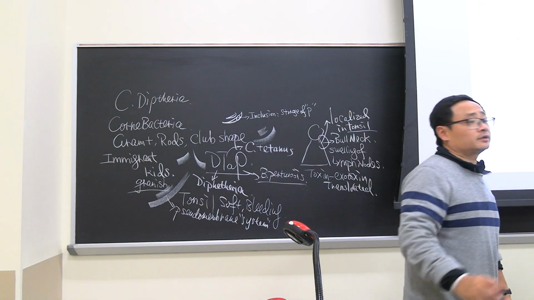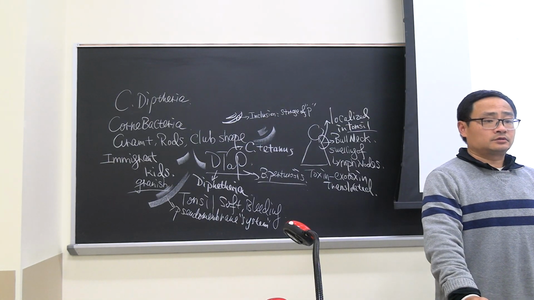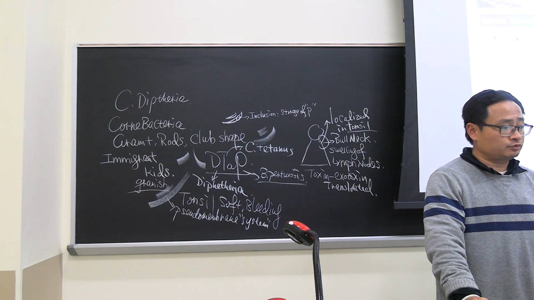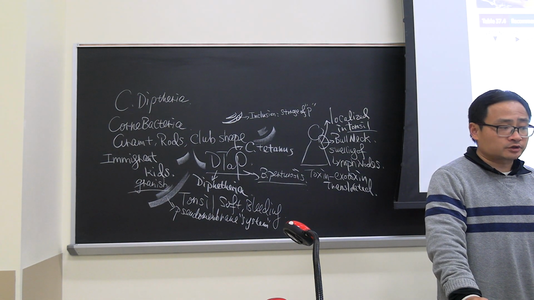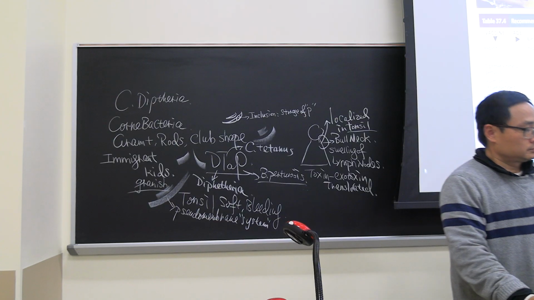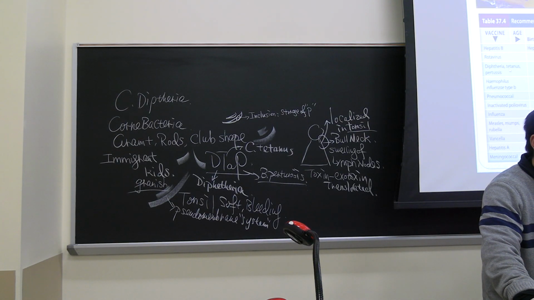This is what I just said. In the United States, this should not be a problem because we have DTaP shots. Look at here: diphtheria, tetanus, pertussis. At 2 months, you need to give a shot. 4 months, 6 months, 1 year old, 15 to 18 months, 4 to 6 years old. And I just had one. I haven't done this for 10 years. I just had one with my physician at my annual checkup.